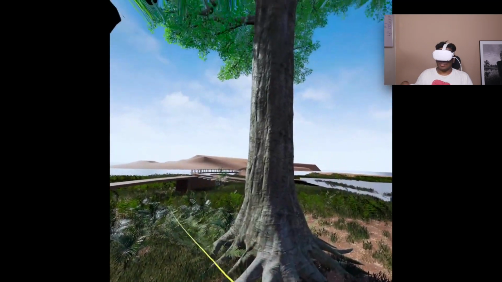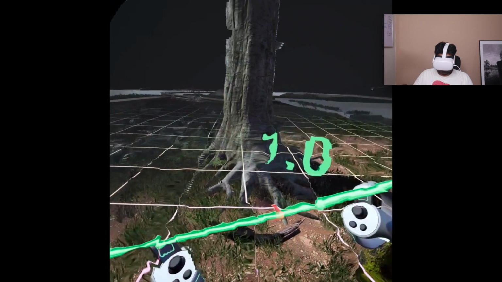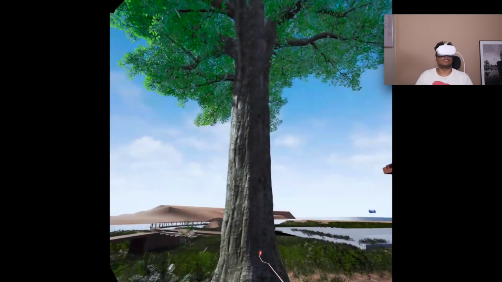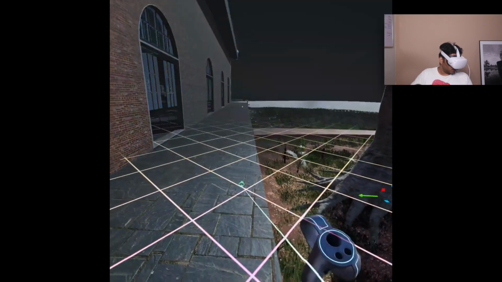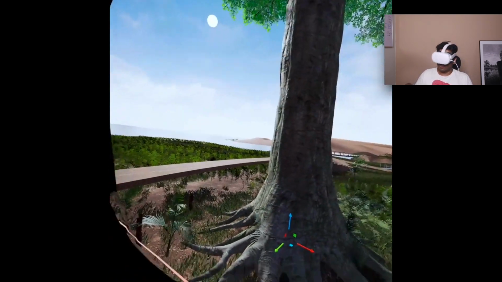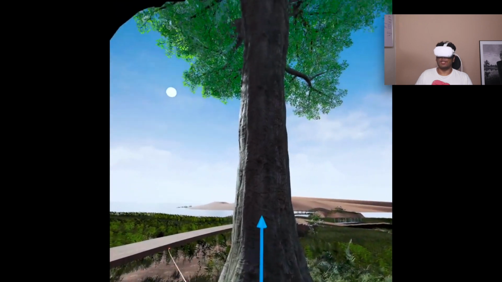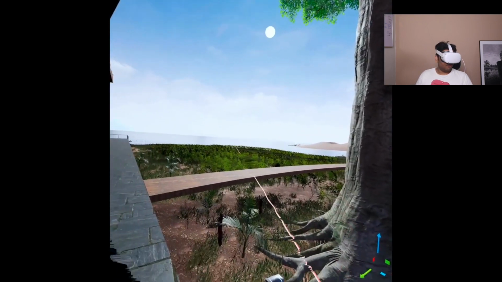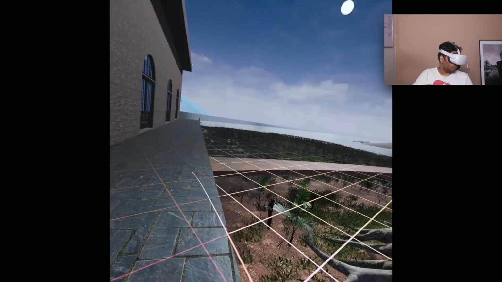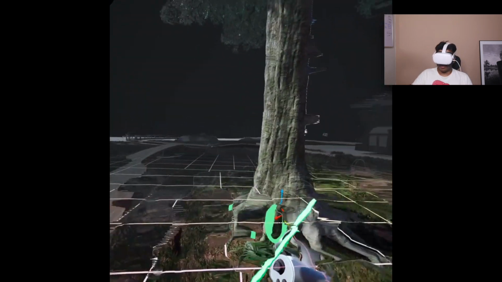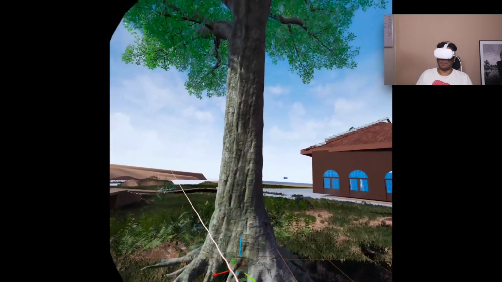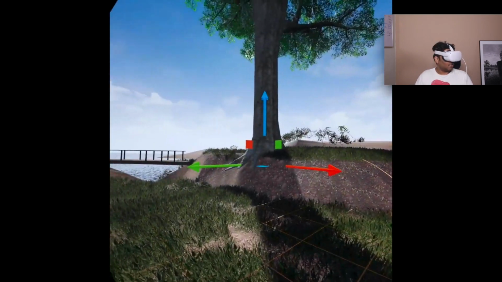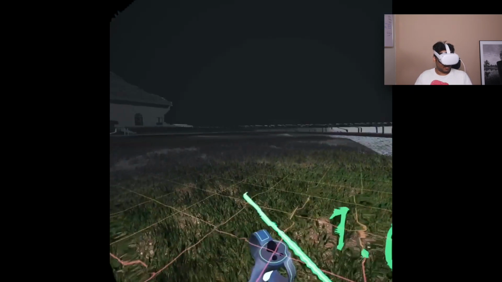So now I'm turning around and looking at the sheer girth, the sheer size of this tree. It's enormous. The idea was that this would be on the coast of Mangalore, which is in the southern part of India. Unfortunately, I found it very hard to find tropical trees per se. I had to make do with whatever I found in the Unreal Marketplace. This is now actually bringing my design back to life.